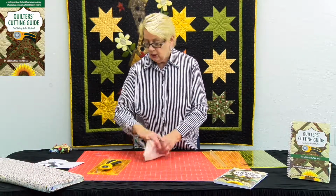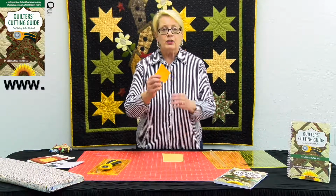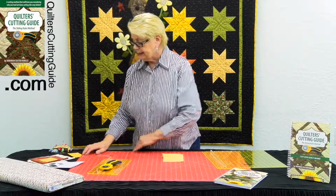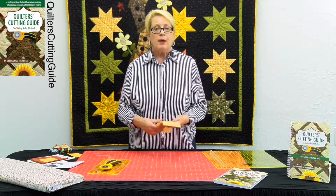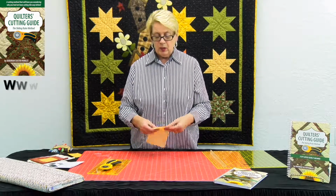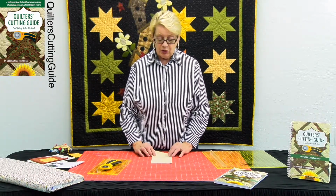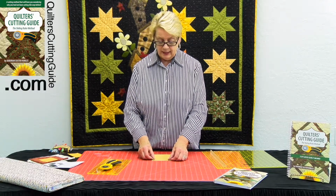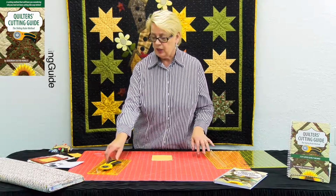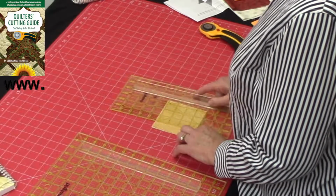So what I'll do is I'll lay them over here, and I'll start with the first one. I put the cutting instructions on a post-it and stick it under the cutting mat so I can see it. With this piece of fabric, I have to cut 2 3.5-inch squares. Whenever I start cutting, the first thing I usually do is fold it in half if I can, because that fold is a straight edge, which means that's one less cut that you may have to make.